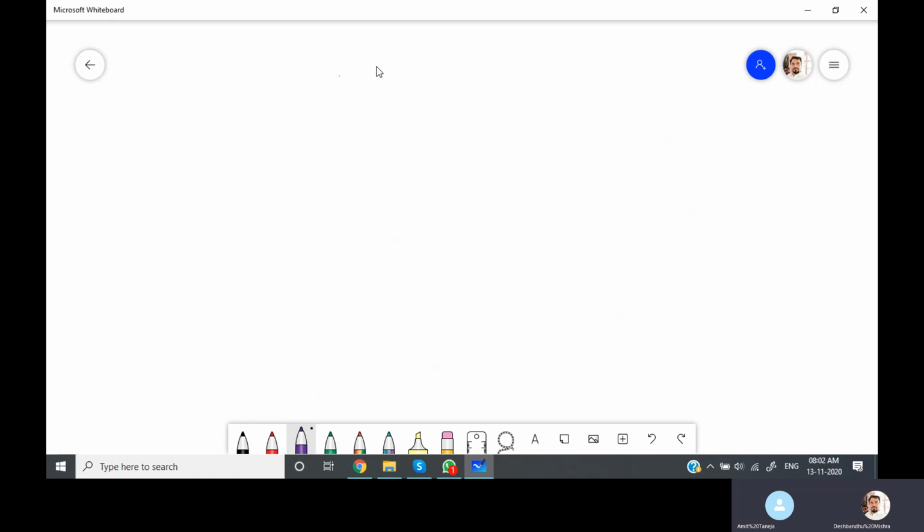Because this is the config file which has all the information about your server, about the bootstrap server, about your connection with the cloud, because here is your system, and this will get connected with the Confluent Cloud Kafka.